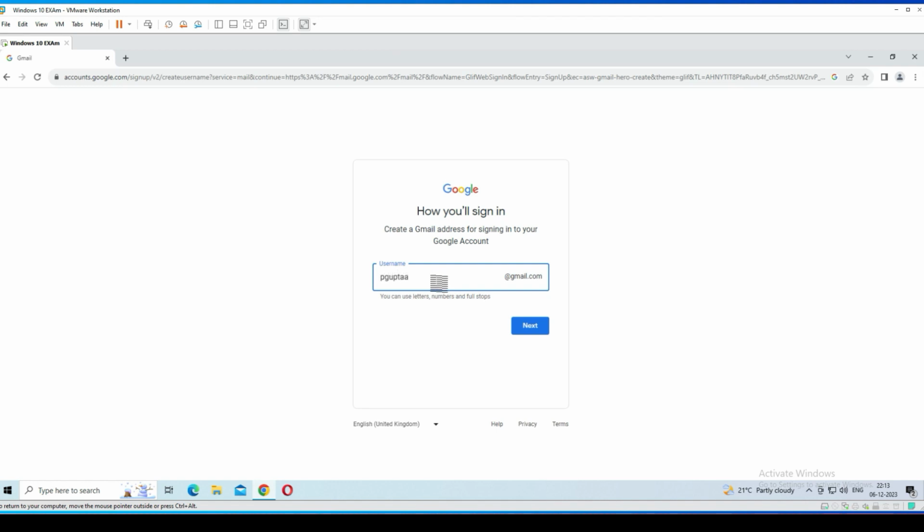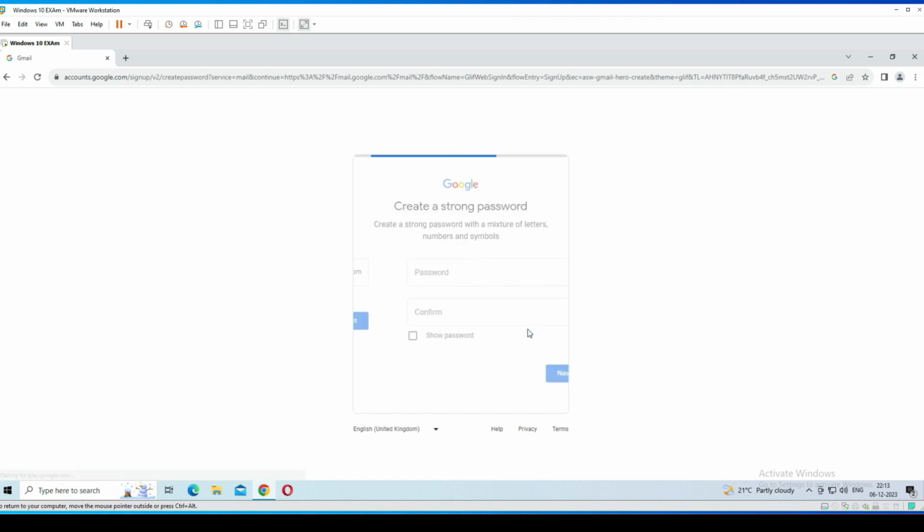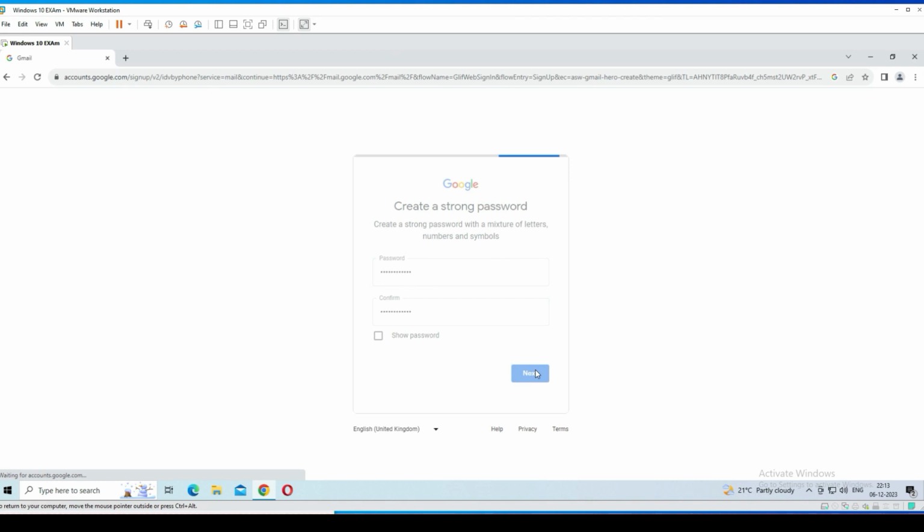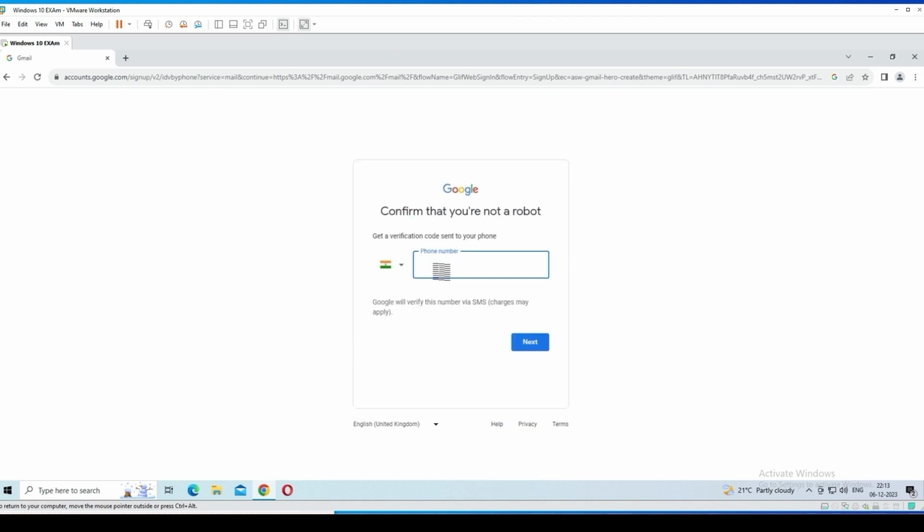And then select your gender, and after that you can choose your Gmail account. In my case, I have just selected Priyanka Gupta. You can try a combination of keywords, and you can get your desired email address here. You can see here I just added double A and it's taken. So now we are going to create the password. So guys, just create a strong password, because nowadays a strong password is required.